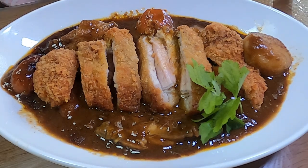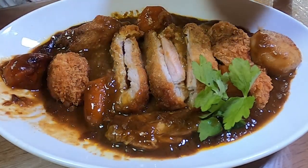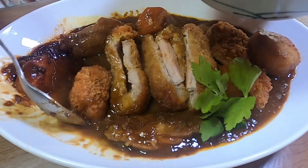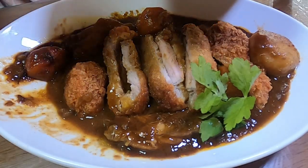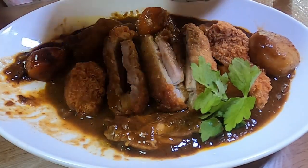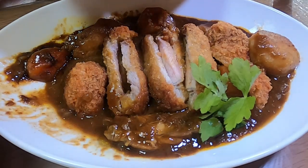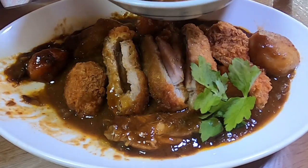Okay, let's start eating. This is pork cutlet with chicken wing curry, called katsu curry. いただきます。Chicken sauce. So good.